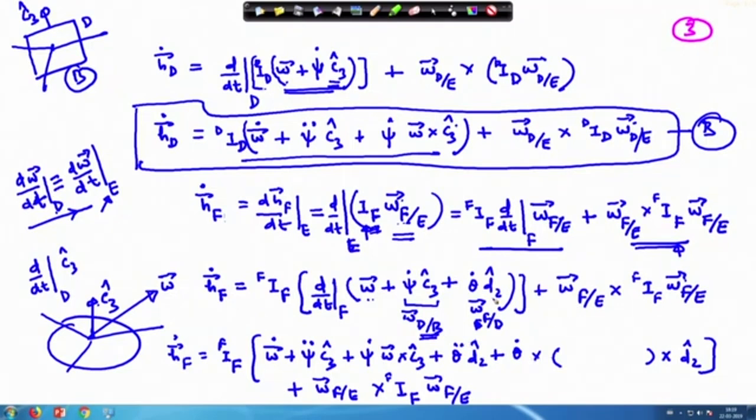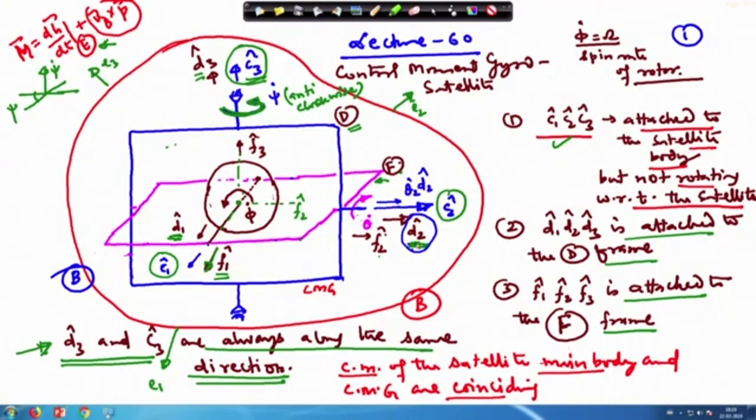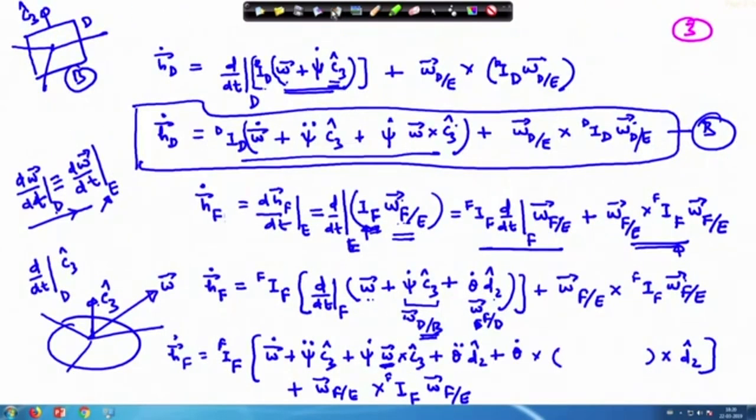So, the question is how your D 2 vector is changing. So, D 2 vector will change, and already the psi vector we have taken care of, psi vector is changing because of the omega only, okay. And D 2 vector will change because of omega and plus psi, okay, because D 2 is here in this place. So, this body is rotating at omega, and also together with this frame is rotating at the psi dot to which your D 2 vector is attached, okay, D frame, and D frame is rotating at psi dot. So, we have to take care of these two factors.